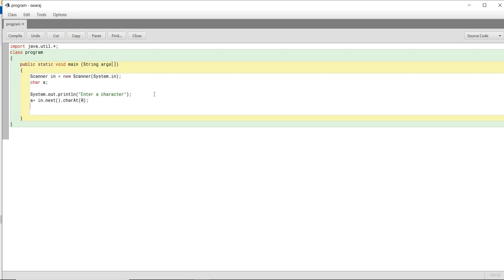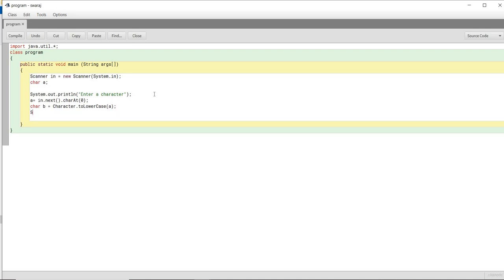Now we will convert this data which is stored in the variable a using char b is equal to Character.toLowerCase and the variable in which data is stored, in this case a, semicolon.